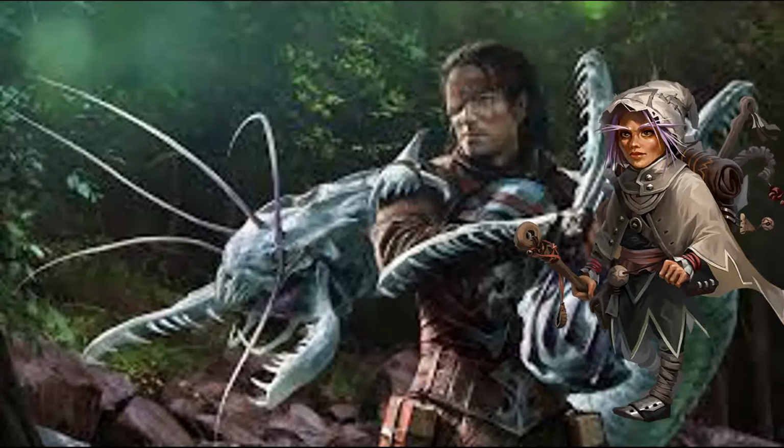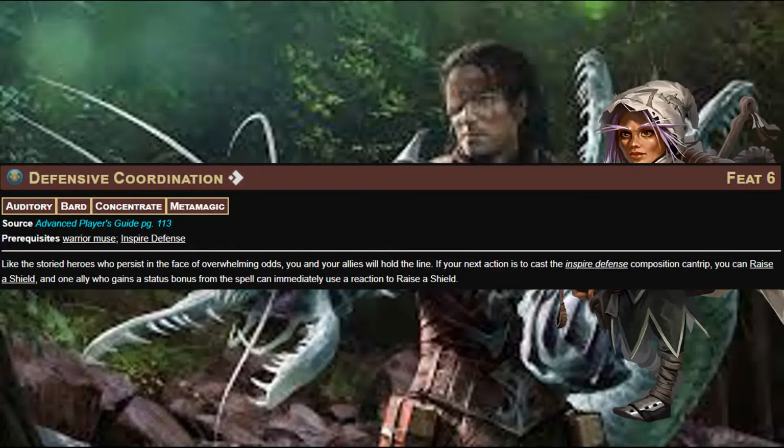Next up, we'll be taking Defensive Coordination. We can only take this feat because we are a Warrior and a Maestro Muse bard. When we use this feat and then cast Inspire Defense, we can raise a shield, but more importantly, one ally who is affected by the cantrip can raise a shield as well. The next build I'm going to build on this channel is a Redeemer Champion. This will allow the champion to raise a shield during the bard's turn, even if he doesn't have Reactive Shield. It will also help anyone else who happens to be using a shield in the party, like a fighter, say.